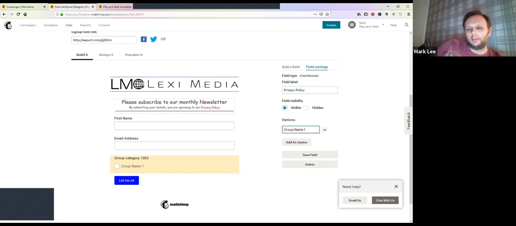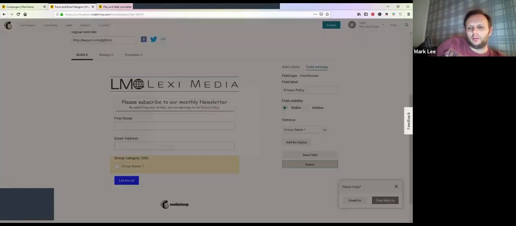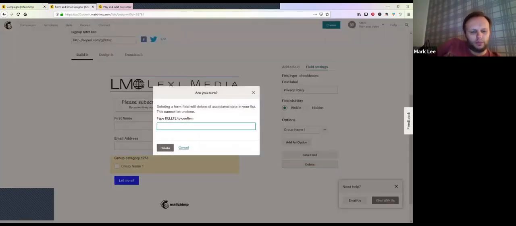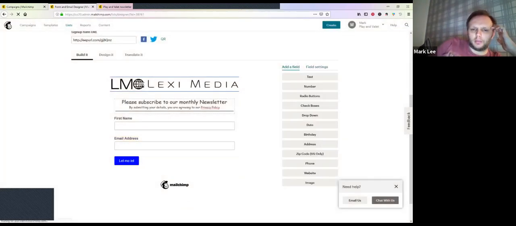In fact, we cannot use this because we cannot make this required. So it's actually no good. That's why I don't use checkboxes.